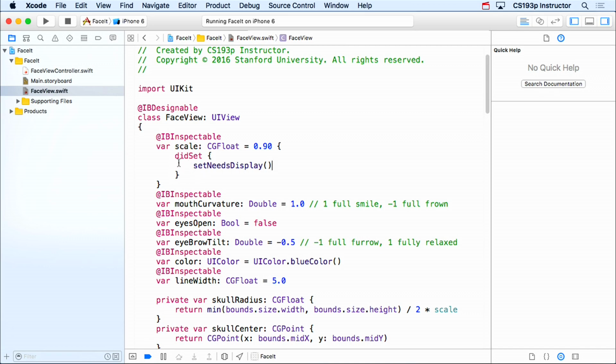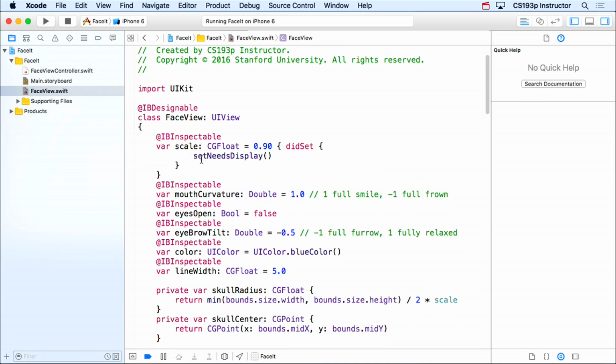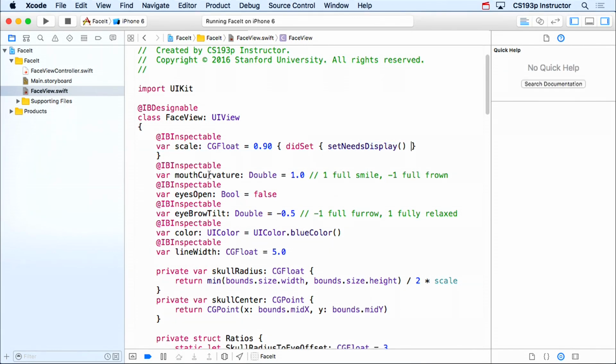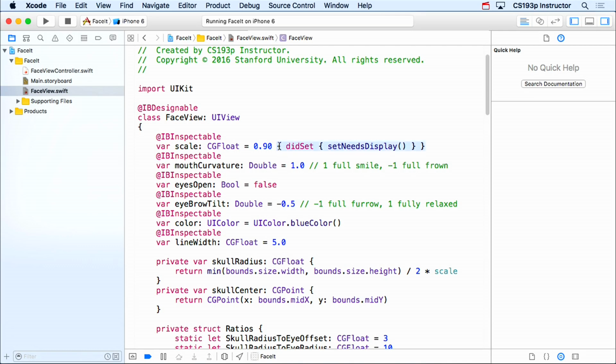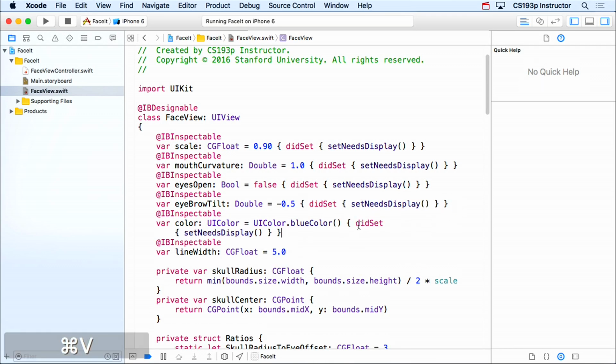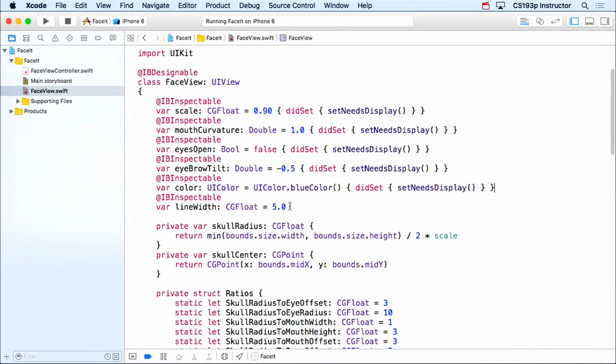Now, this is so common to do. Usually, we will take out a little bit of these carriage returns here and put this all on the same line. Okay, like that. And we're going to put this after all of our little vars here. So we'll put it in place of the comment there, put one there. The same thing here, just so you can easily see it, because we're a little bit screen real estate challenged here.